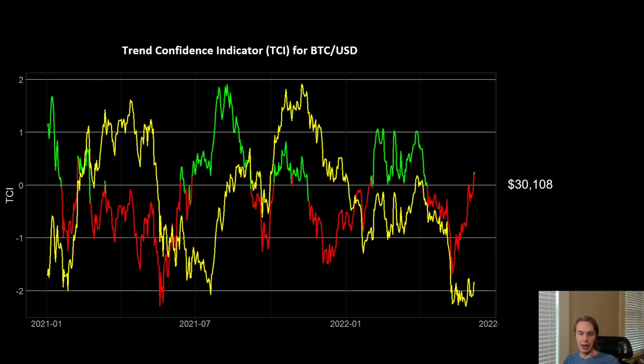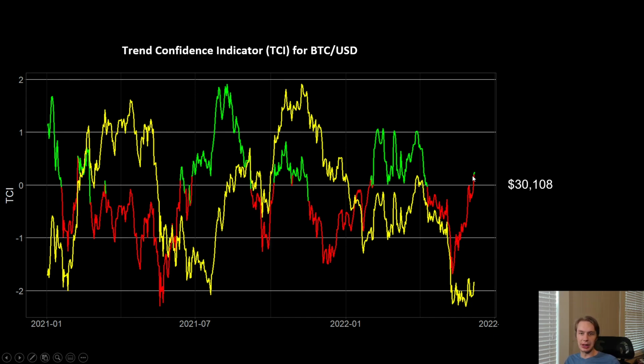I should also note that wicks are not all that important. I care more about if we start closing, especially consecutive days in the green. That's when I'm going to be getting more excited. And so, again, if we were to wick below this but then pull back above it, I wouldn't see that as an invalidation necessarily.